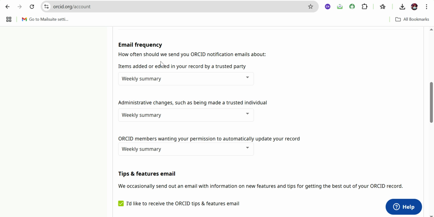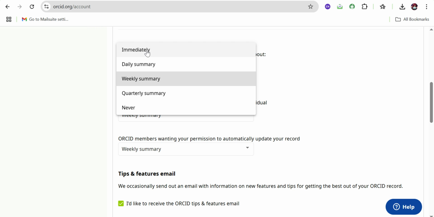If you want to receive notifications from your ORCID profile, for example if your paper is published, if you have done any peer review, or if some publisher like Elsevier or Springer Nature made changes to your profile in terms of peer review or publication, then how you want to receive notification.